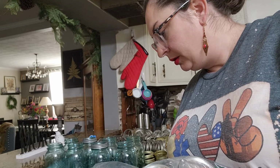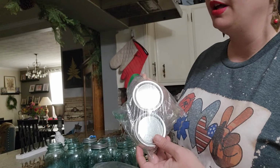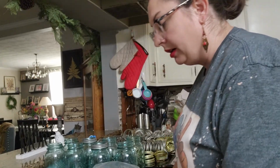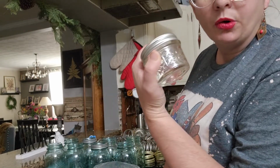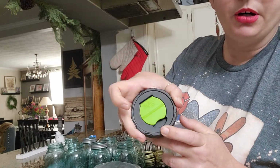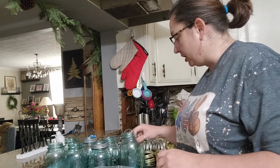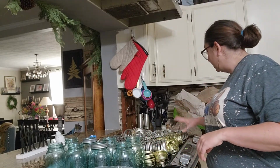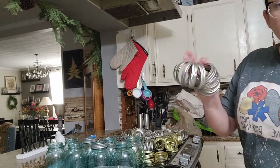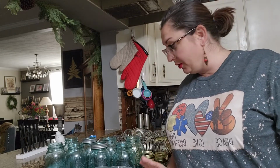Let's see. So, 9 or 10 dozen new canning lids. So that's 9 or 10 boxes. If you buy them at the store, they come in packs of 12. So that's 9 or 10 boxes of canning jar lids. 13 4-ounce jars. 6 regular mouth spice jar lids. 8 blue Ball Mason quart jars. And I don't even know how many, 18 or 19 dozen new rings. And a tote to keep them all in. So I think I did pretty well for my $20 for canning supplies for this week.